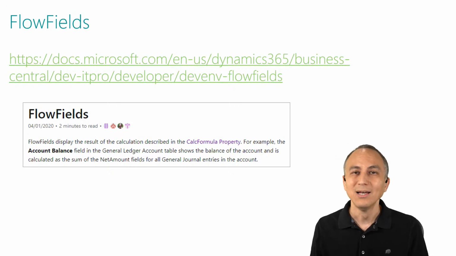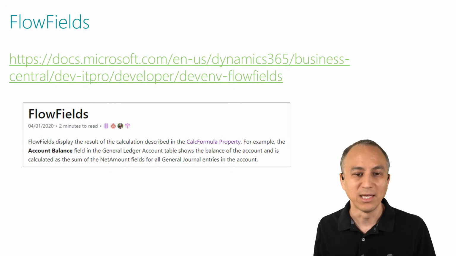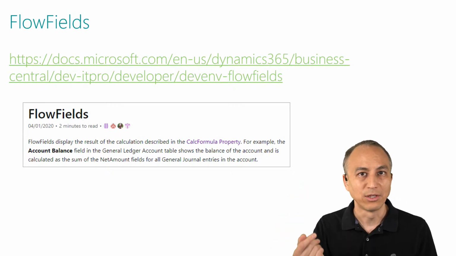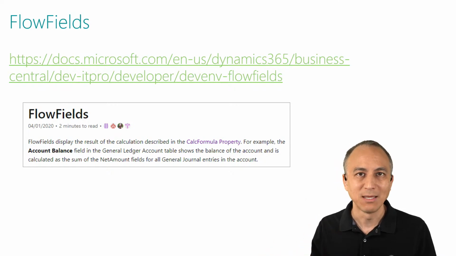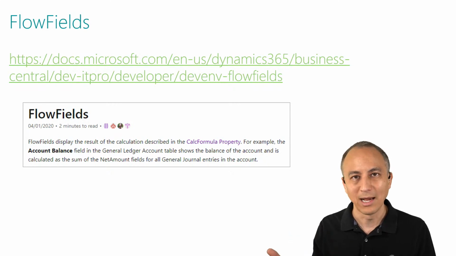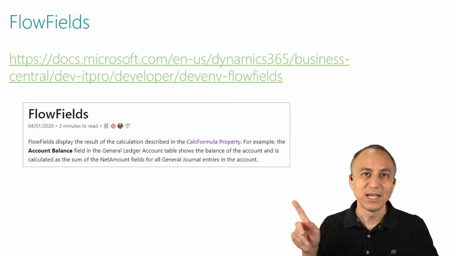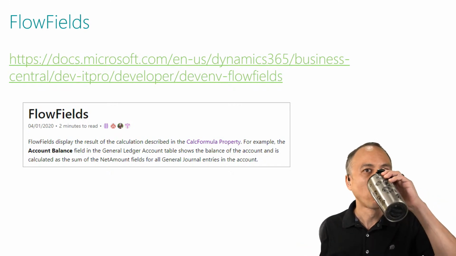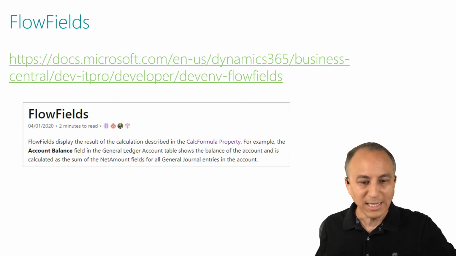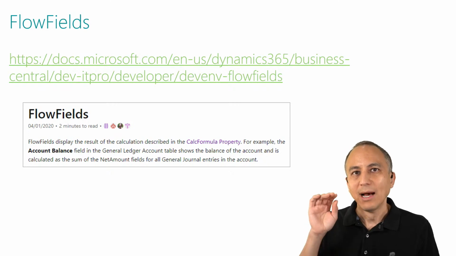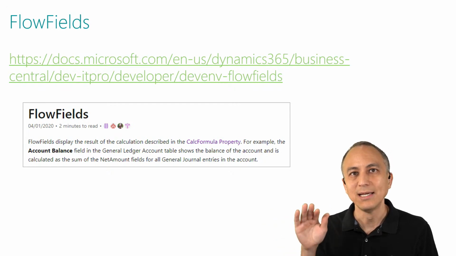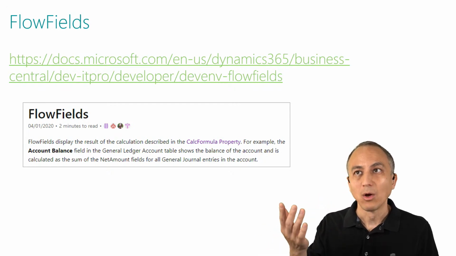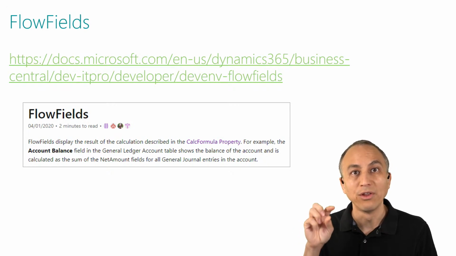To address this, applications such as Dynamics GP have a reconcile routine, as it's called, to recalculate those values. It's a simple routine, runs quickly, but it's one of those housekeeping routines you probably wish you didn't have to do. So what's kind of nice about this FlowField approach is it tells the application, I want you to figure out how to do this. And behind the scenes, NAV or BC will calculate those amounts on the fly.